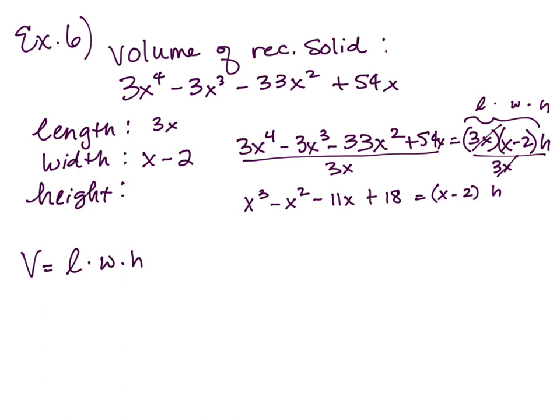Now you see where we're headed with this? Kind of feel like the train has its chugga, chugga. Here we go. What's next? How are we going to get h by itself? Divide by the width, x minus 2. Well, we can't cancel. Hold on. Because it's an x minus 2, it's a binomial. So earlier we could divide every piece by the 3x, and that was fine. But I can't divide by 2 terms at once.